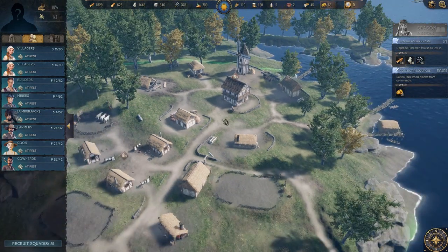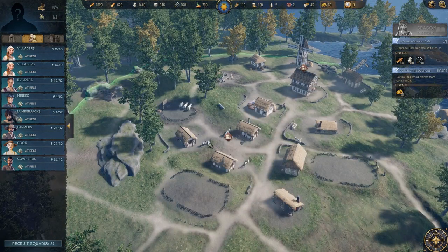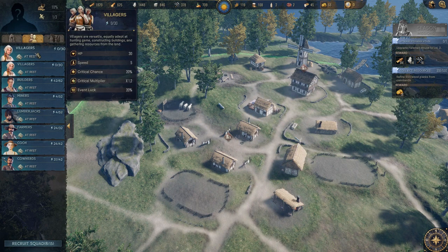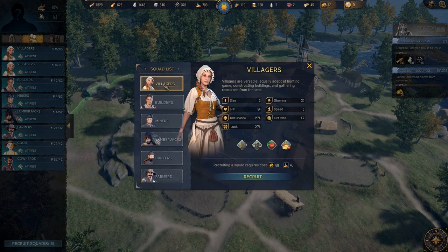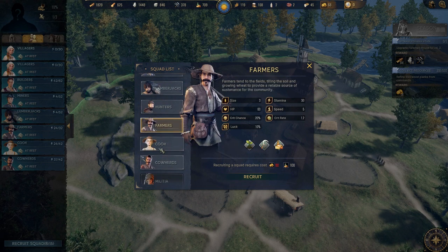So this is my village. Basically you create these different buildings. They all have different abilities, and you have a set of squads, they call them, and they have different abilities as well. So there's a whole bunch I've got here. Villagers just do a bit of everything, not very well. Builders build things and repair things. You have miners who obviously do mining stuff, work with stone, lumberjacks, hunters, farmers who do farming, cooks, cowherds who deal with the cows, militia, don't have those yet.